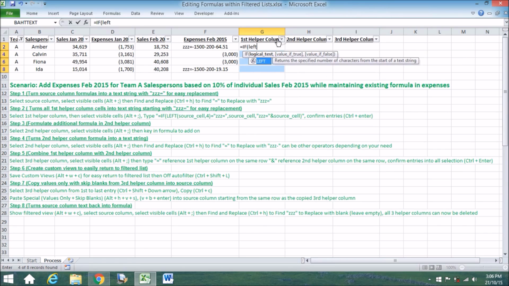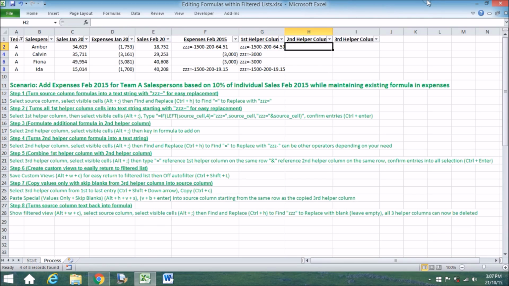If the left of our original column F, for the first four characters, is equal to ZZZ equal sign, it means it used to be a formula, then just give me column F. But if it's an absolute value, then give me ZZZ equal sign n% column F. Close out our formula and Ctrl+Enter to enter the formula into all our selected cells. Alright, so we have our first helper column done.